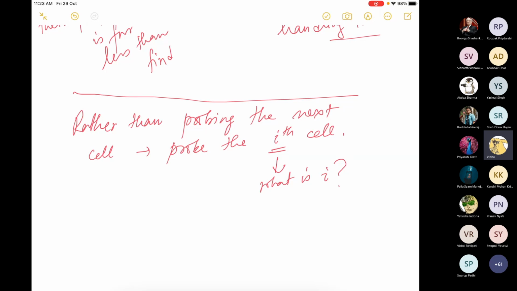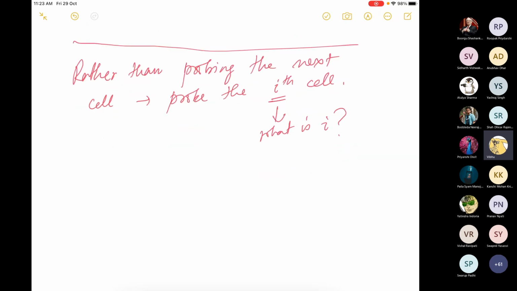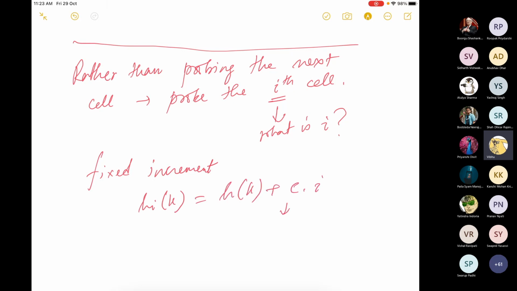cell is. Now this ith cell determination is done using various schemes, something like a fixed increment, where you say that H_i(K) is H(K) plus C·i, where C is a constant.